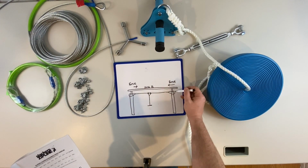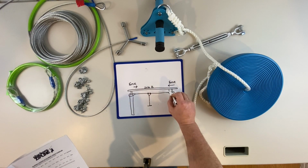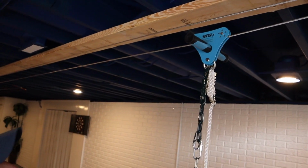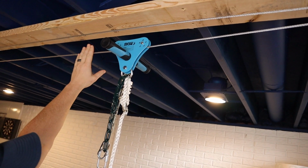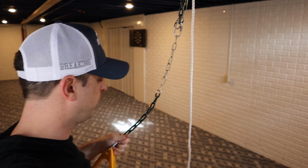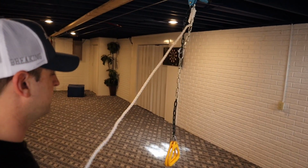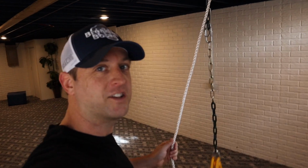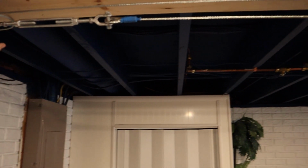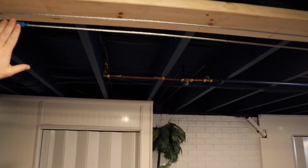So what we have here, instead of trees, we have jacks. What are these jacks attached to? 2x6 boards. As we're making some progress, as you can see up here, we have two lines. Eventually, I'm gonna use both of these. But as of right now, we just have our trolley on one. As this allows me to pull one of them while they sit, or allows them to hang by their hands while I pull. Kind of adds to the fun factor a bit. And on this side, a 5-foot sling attached to our turnbuckle, which then is attached to the zip line.